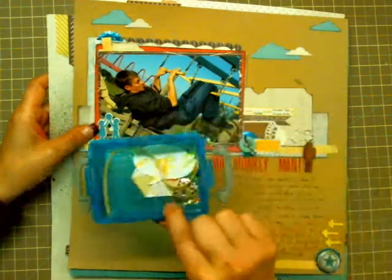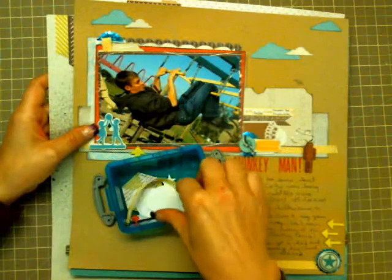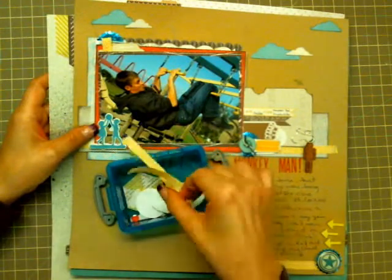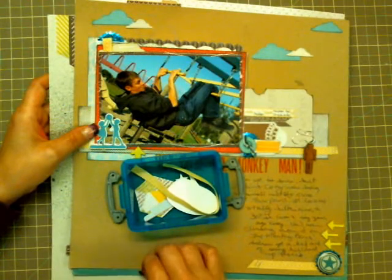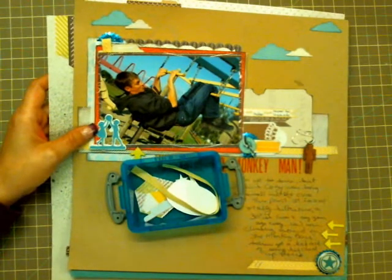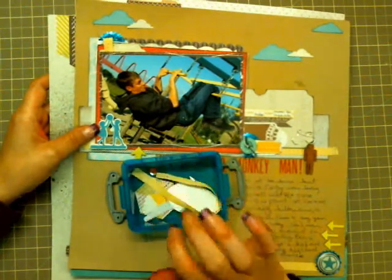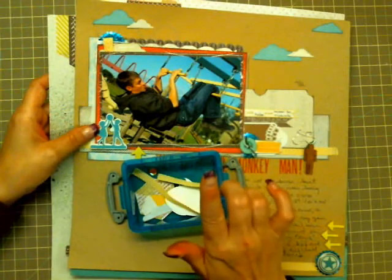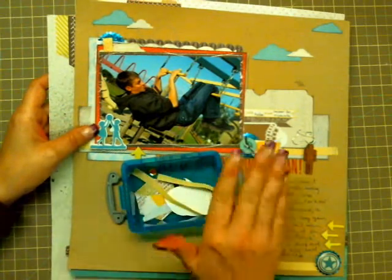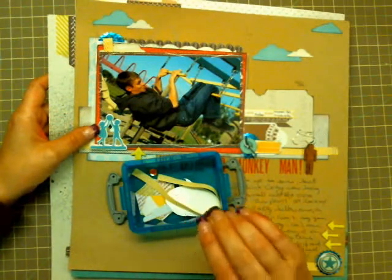Like for embellishments, this is pretty much what I have left. I have a few die cuts. This is all I have left of the ribbon. And then I have the sequins left, and I have lots of the arrows left. I didn't use as many as I thought I would. And then I have 1 sheet of the cardstock left, but other than that, the pattern paper is all cut up. Not that I used it all, it's just all cut up.